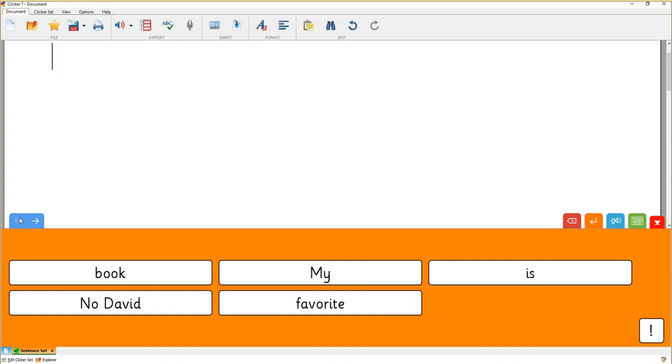Okay. So if you wanted to start with drawing, we could go up to the ribbon at the top and click on the picture icon, and you have the option to browse pictures that are on the computer. You could paint if a student wants to draw something, or you could take a photo. And since we just talked about drawing, why don't we go to the paint option? Okay, so I'm going to go ahead and choose paint right now.